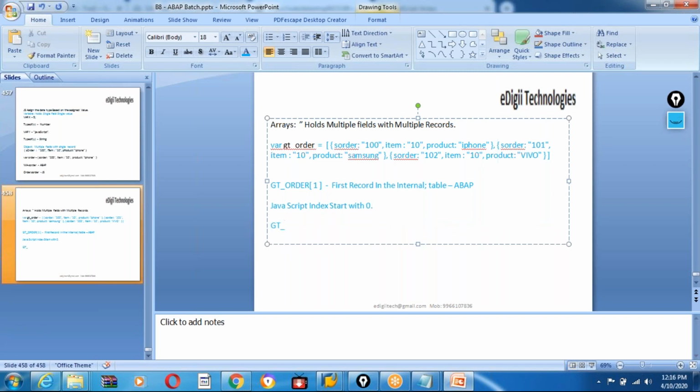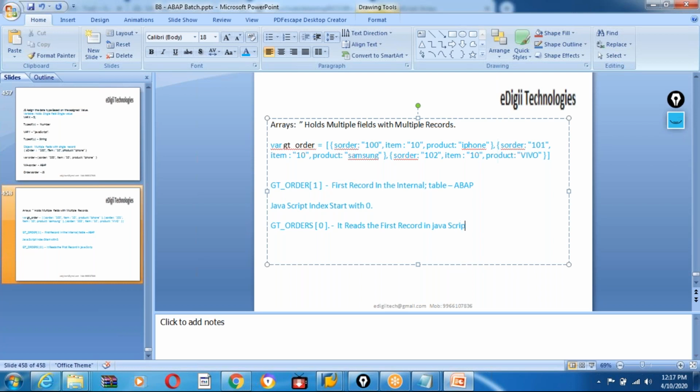So that's the difference. JavaScript index doesn't start with 1. It starts with 0. So this is the first record. It reads the first record in JavaScript.